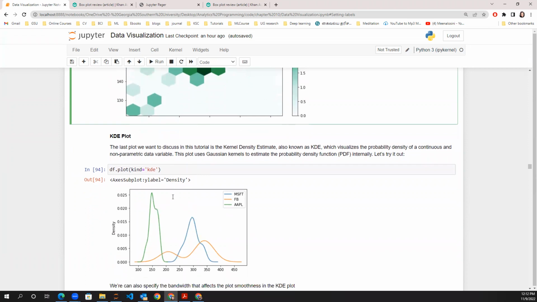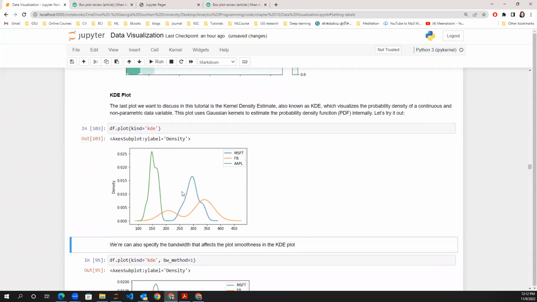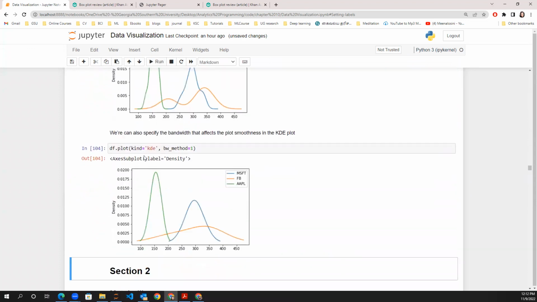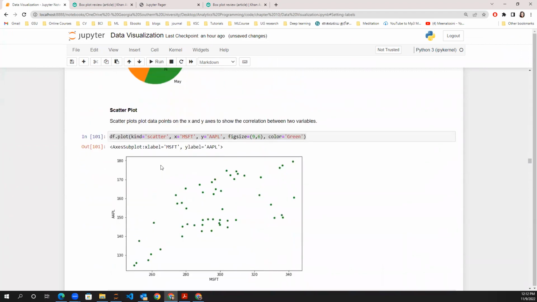The next one is the KDE plot. KDE means kernel density estimate. It focuses on the probability density of a given data frame. By default it gives the Gaussian probability density, showing how the density varies. For that you give the kind as kde, or sometimes you can specify density.